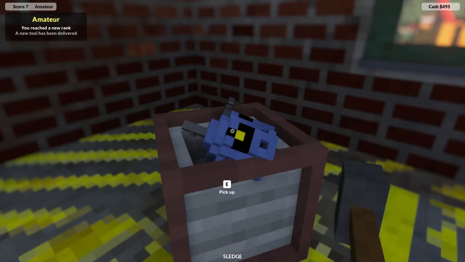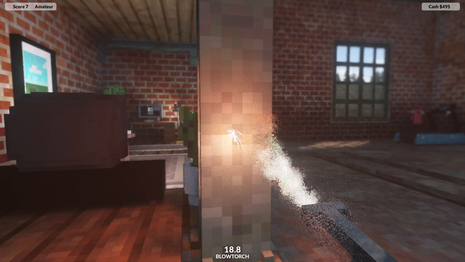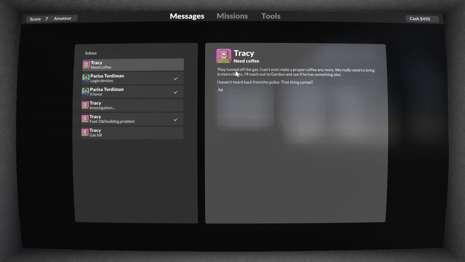Right, okay. I'm a new rank. I'm an amateur right now. I've got, what is this? A blowtorch. Oh boy. So I could melt this. I can melt things. That's pretty cool. I can't burn the TV. It's an indestructible TV.